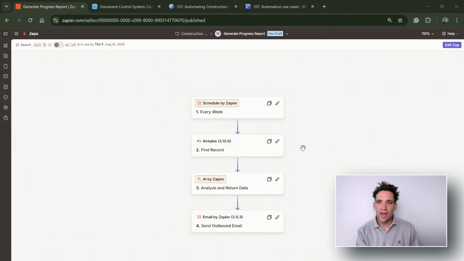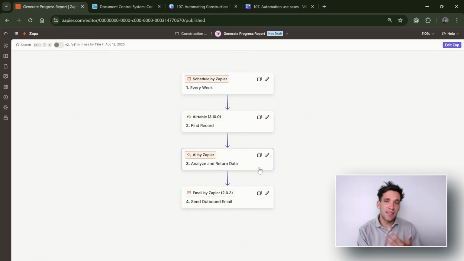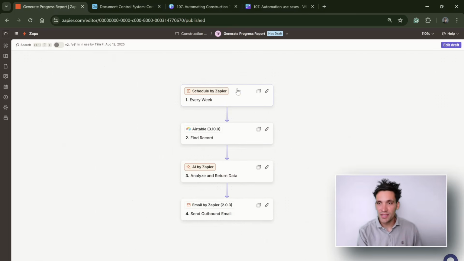Then the final use of AI within an automation is to actually generate information. So this example of generating a progress report, all you're really doing is taking your weekly project progress and putting it into some sort of format, email, report format. Again, that's a good use of AI because it's got a series of data. There's a repeatable process that you're trying to do. You specify the exact input, the output format you want the AI to produce the report in, and the exact steps you want it to take.